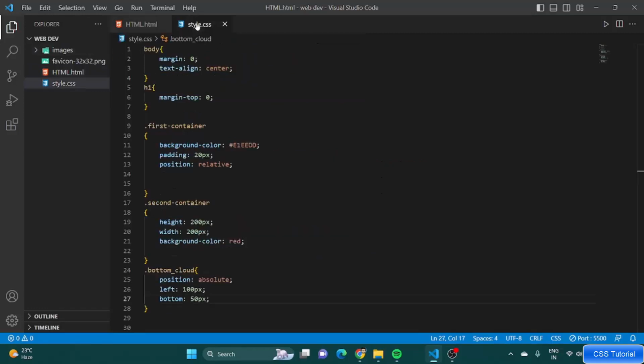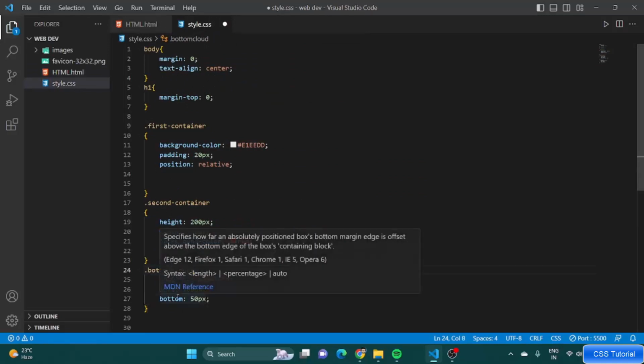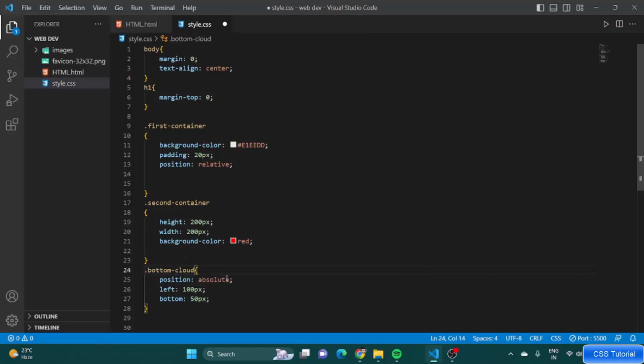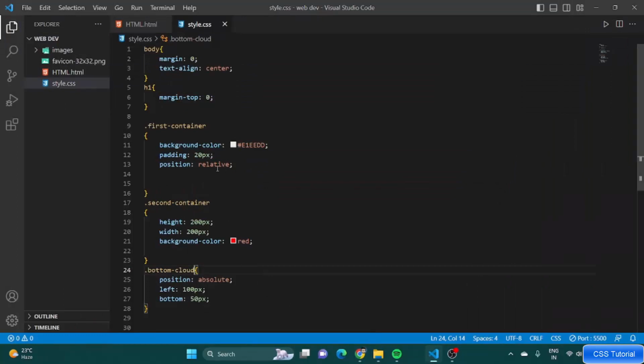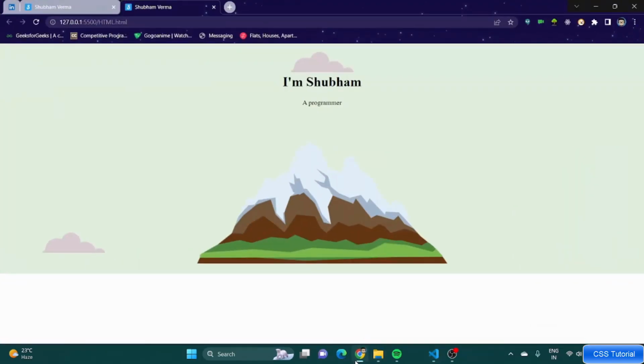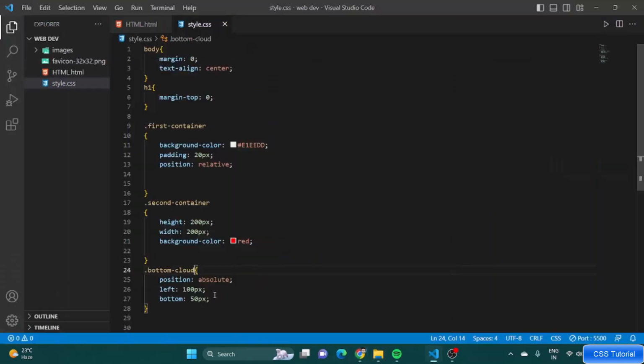It's bottom cloud. Okay. I mean, one of the most silly mistakes, but okay. Suppose I just say 10 pixels, what difference would it bring? Let's see.